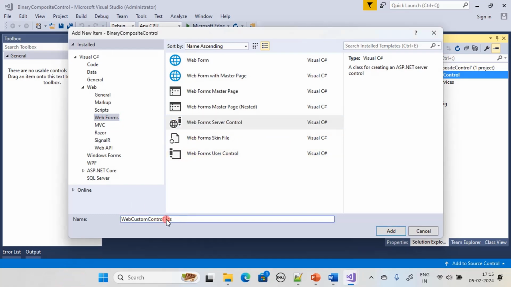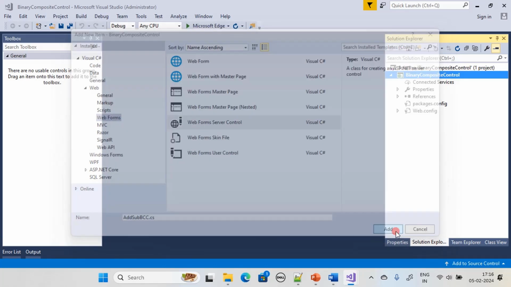We will name it AddSubtract composite control, or we can even use BCC, binary composite control, and we will click Add here.